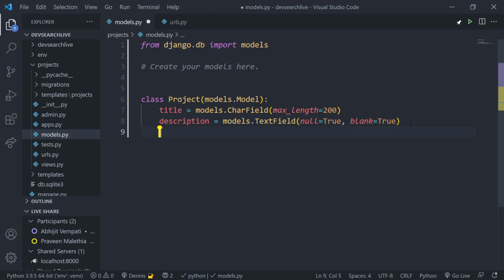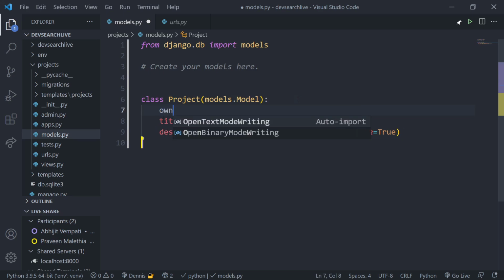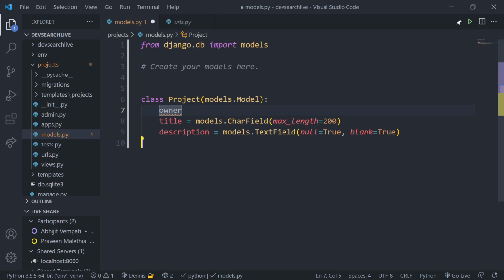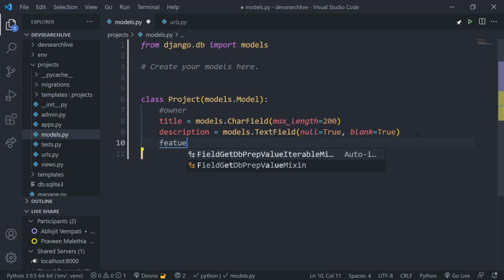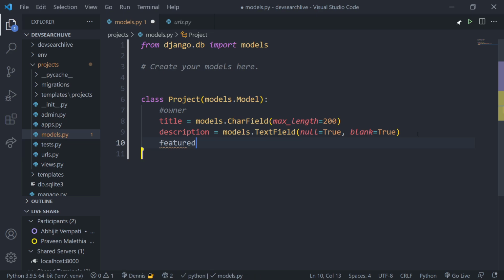Okay, so the next value here, we are going to have an owner to a project. So I'll just add that right now. We'll do owner. But because we don't have an owner table yet, we're just going to comment that out like that. We also want a featured image, so we'll do featured underscore image. For this, we are also going to need to set up a different field. We're going to have to run an install for another library. So until we complete that, I'm going to comment that out too.